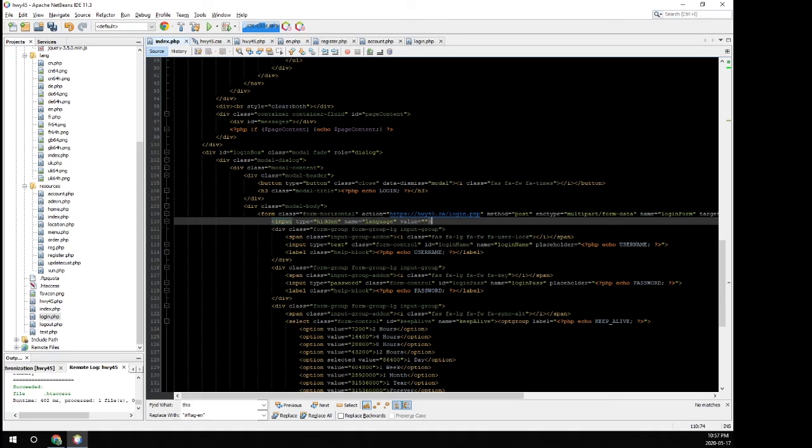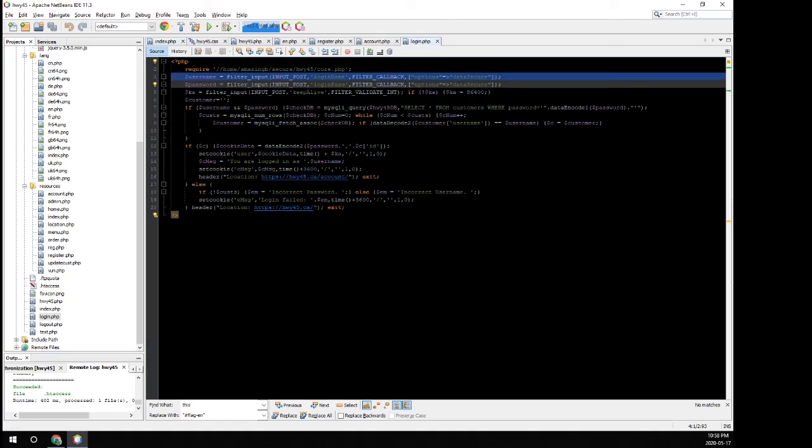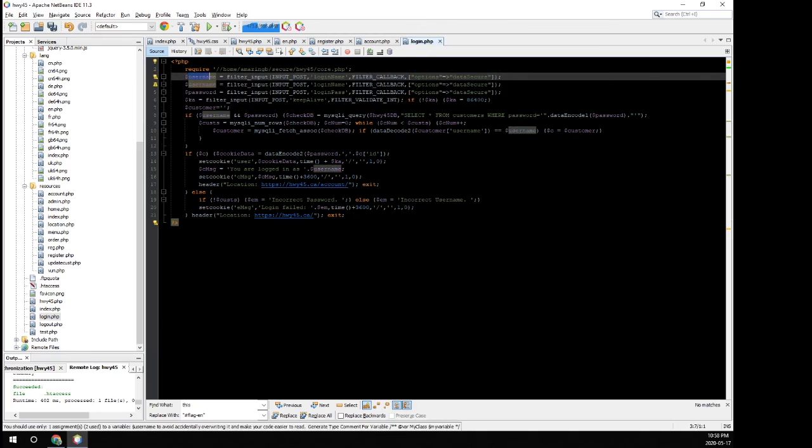Value is equal to PHP echo lang. Save that. Go to our login. Copy the username. Paste that. Change this to lang. Change this to language.